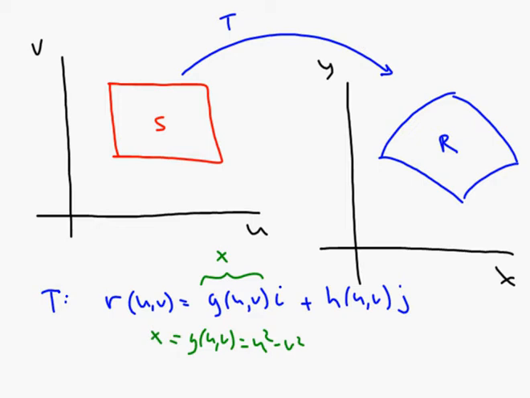We're being specific, we're saying that this is a position vector, meaning that this vector valued function is going to be vectors that point to points on the xy plane whose coordinates are equal to the coordinates of these vectors. So, a fancy way of saying that, but sometimes you just got to go through it. So y is equal to H of u comma v, or 2uv. We'll eventually work out the Jacobian for this specific example, but we need to do a little bit of theory first.